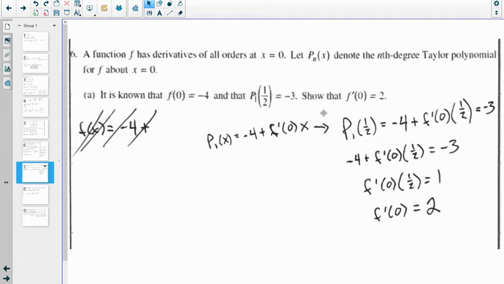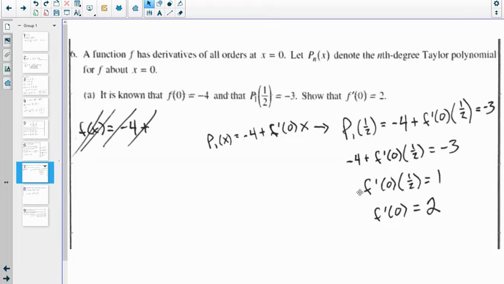They even were nice to us, and they didn't say find what the value of f prime of 0 is. They said show that f prime of 0 is equal to 2. Generally on an AP test when they do that, that's a good hint that this information is going to be used on either part B, C, or D, and they don't want you to lose points if you can't figure out what that is. So there it is, f prime of 0 is equal to 2. The good news is that we know that's right because that's what we were told. The bad news is that we have to show work, a significant amount of work. If you just say f prime of 0 is equal to 2, obviously you get nothing for that because they're saying show that.